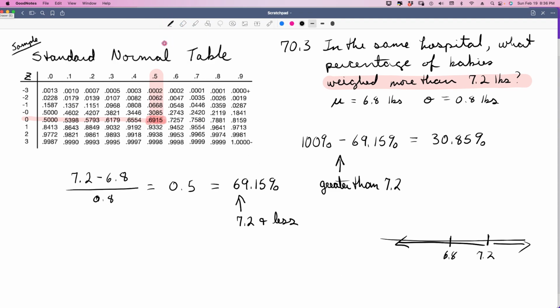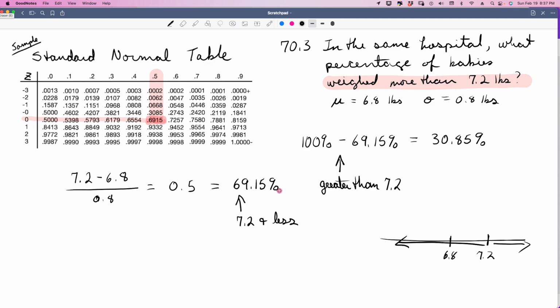All right, so let's see if we have one more. We do not. That was the last one. So you have to remember that this is on a number line. So when it's asking you for a difference or for more than or less than, think about the number in relationship to the mean and what that means. You know, even draw your number line if that's going to help you understand what the question is specifically asking for and how you need to adjust your answer if necessary.